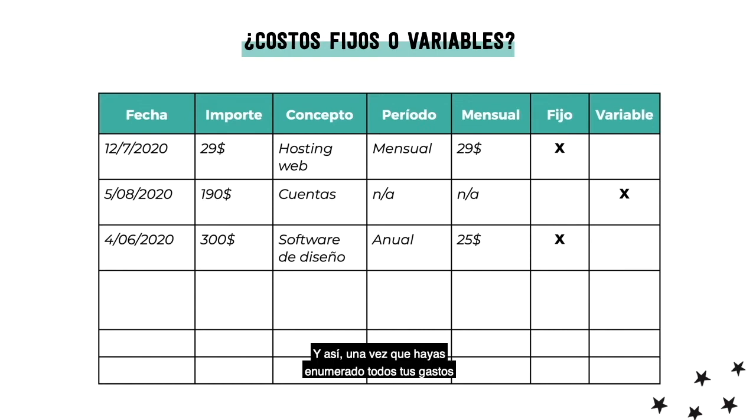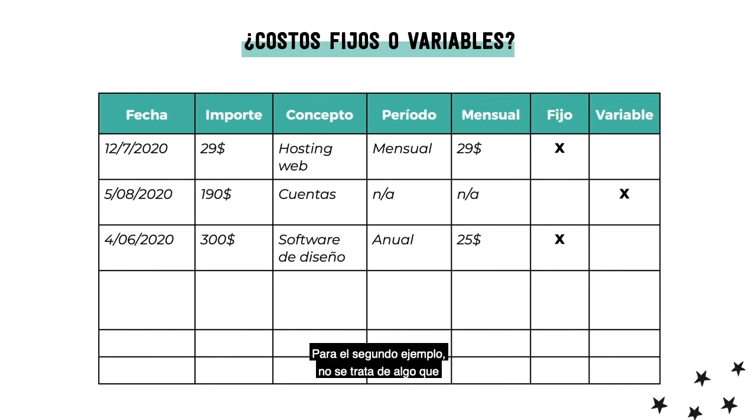And so once you have listed all your expenses that you see in your bank statement or in your receipts and looking over your invoices over the last few months or over the last year, you need to then determine whether that's fixed or variable based on whether it's going to increase when you make more sales. So for example, web hosting, if you ask yourself, well, if next month I don't make sales, will I still need to pay this $29? And the answer is yes. So that's why we ticked fixed cost and we put a little cross in that column.